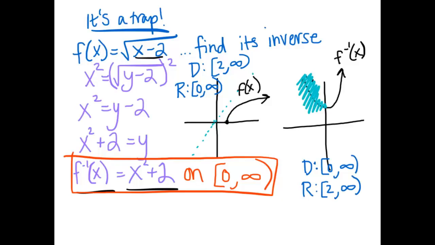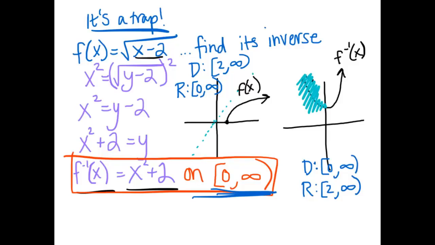But if I graphed the whole parabola, my domain would not be 0 to infinity. It would look like the domain is negative infinity to infinity. So the trap is, if you're starting with a function with a restricted range, then your inverse will have a restricted domain, and vice versa. And if we don't say our restrictions on the domain when we write down the equation for the inverse, then it's not correct because you're telling the person to graph more than we need. So we just have to be careful.